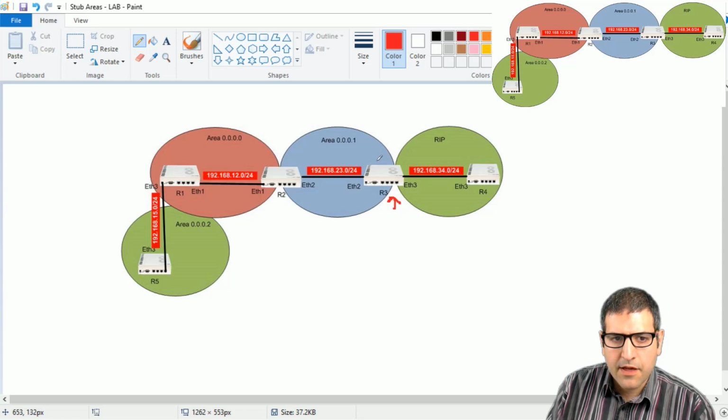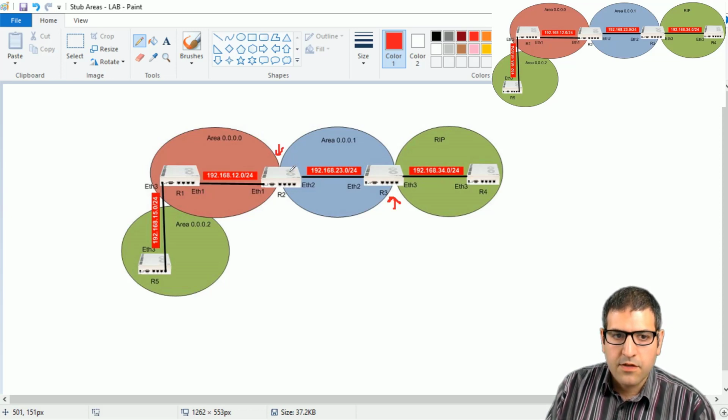Then we can do the NSSA or the totally NSSA on area 1. Just a small review: NSSA and the totally NSSA both block the external type 5 routes and make them type 7 in the area where you apply NSSA or the totally NSSA. And then the ABR will convert them back to type 5.